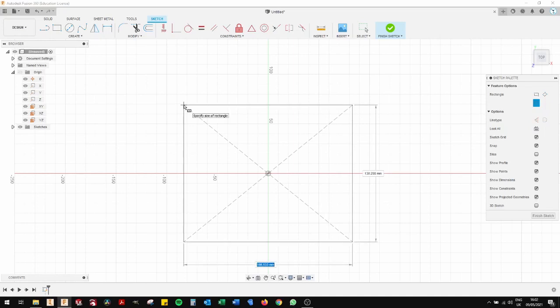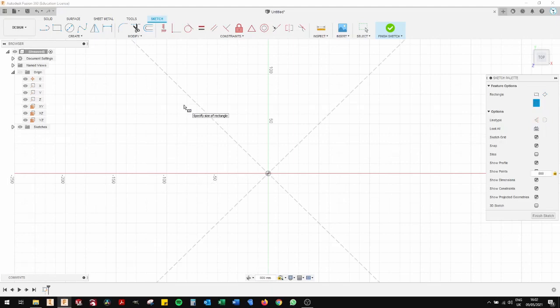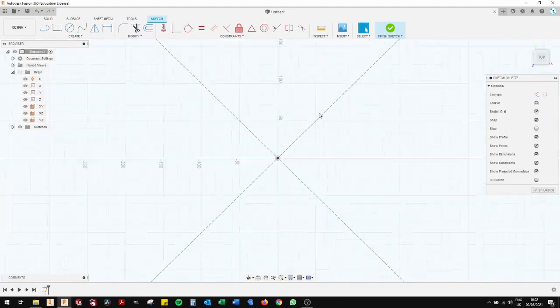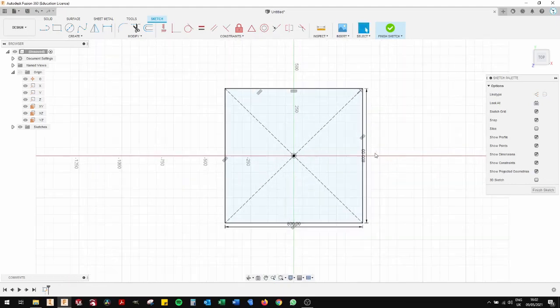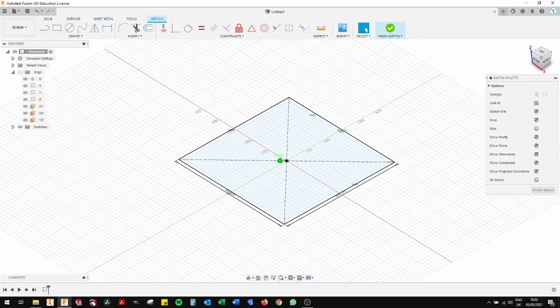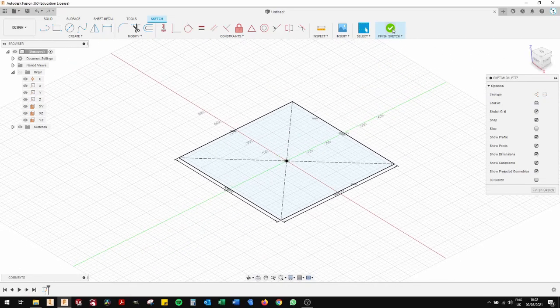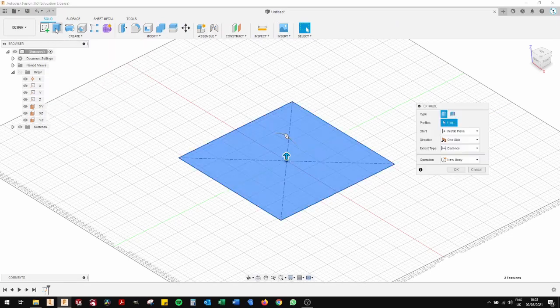And what I'm going to do now is type in my dimensions. So I type in 800, press tab, takes me to the next one, type in 800 and hit enter. I'll zoom out there. You can see I've got this sketch of the board. What I now want to do is finish sketch and go over to extrude. Now we're going to turn that sketch into a three-dimensional part.